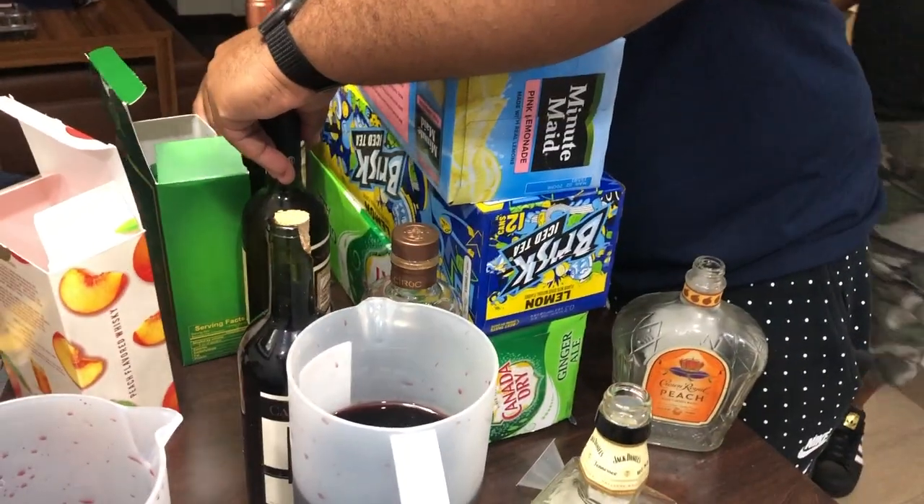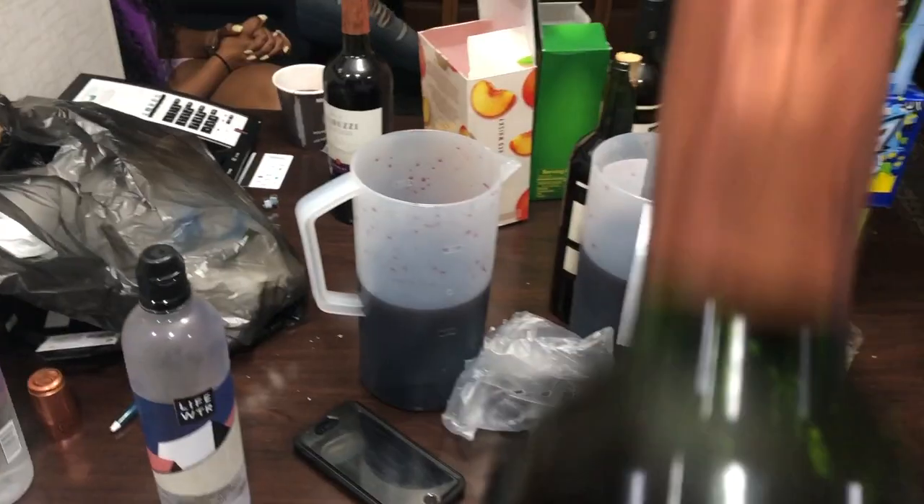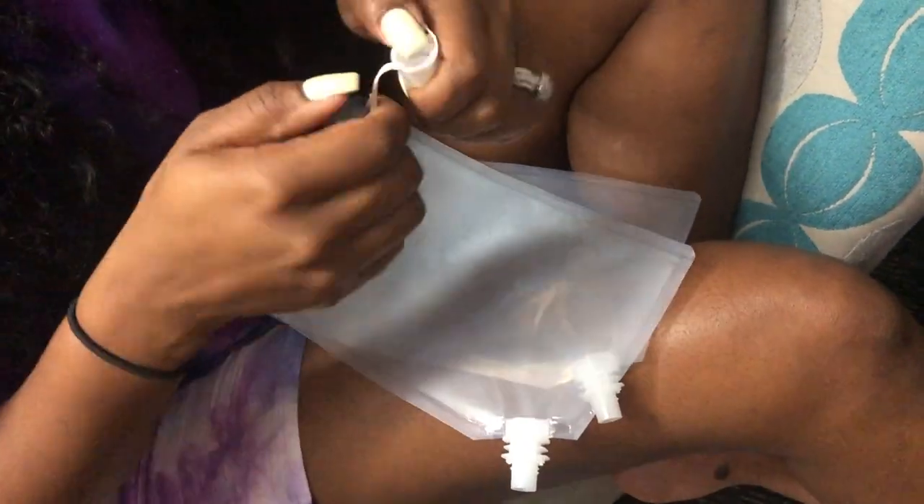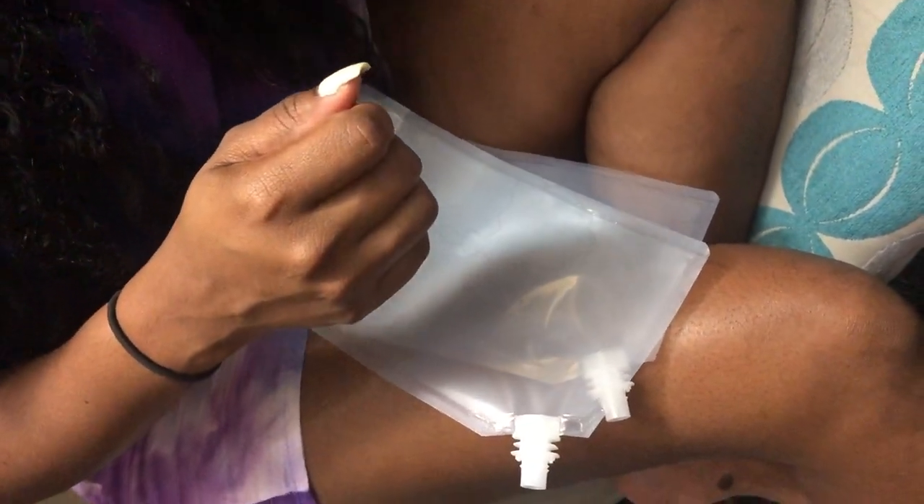Let me add that this was a team effort — without all of us putting a hand in and helping out, none of this would have been possible. Shout out to my cruise squad. The second way was using a concealable and reusable cruise flask kit that we purchased from Amazon.